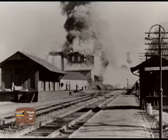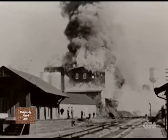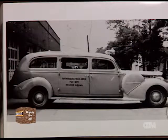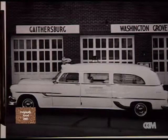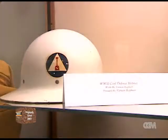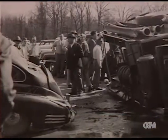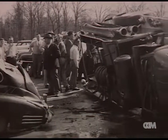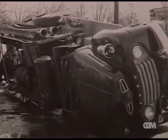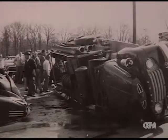As the years passed, the town grew, and the fire department worked hard to keep pace. Rescue services were added to the operation. In 1938, Pumphrey's Funeral Home donated a Studebaker ambulance, similar to this one. During World War II, the station served as a civil defense office, helping with homeland security. In 1952, the department experienced its only fatality. A truck on its way to a brush fire was broadsided by a car. 2 firemen were pinned underneath. One died 6 days later.